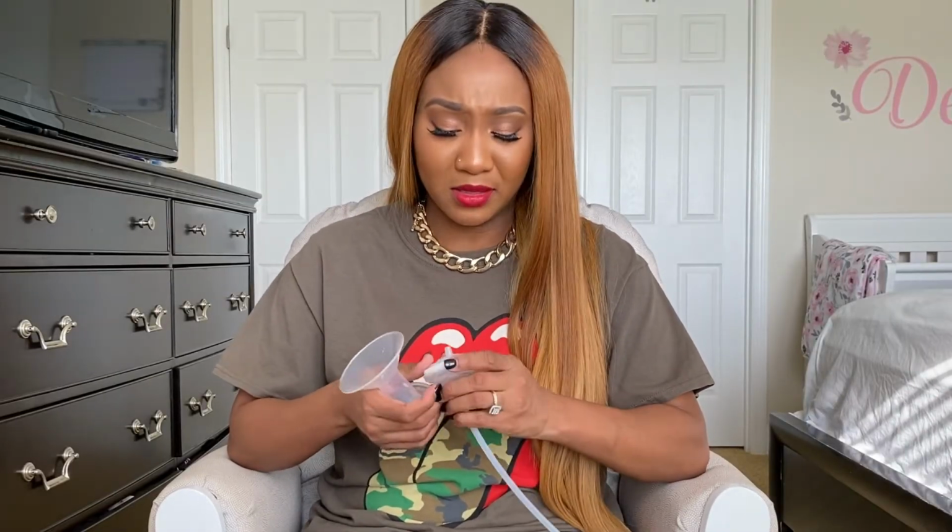Make sure you wash everything after you're done using it. Every time you're done using it, be sure to take this off, because sometimes milk does get into this little part, and that was a mistake I made. I always washed this with the bottles, but I never washed this little thing. After a week of using it, one day I took it apart and I was like, oh my God, I had to replace it because it was so stank.